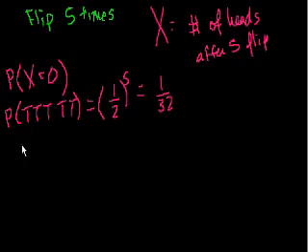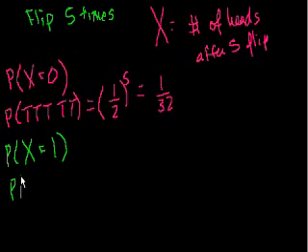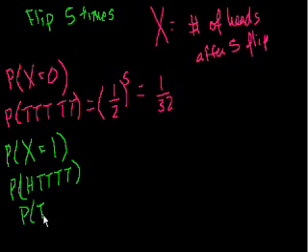Fair enough. Now what's the probability? I'm going through a little bit of a probability review, just because I think it's important to get the intuition of where we're going and how you actually form a discrete probability distribution. Now what's the probability that you get exactly 1 head? Well, that could just be the first head, right? It could be heads, then tails, tails, tails, tails, tails. Or it could be the second head. It could be tails, heads, tails, tails, tails, and so forth. This 1 head that you get could be in any of the 5 spots, right?